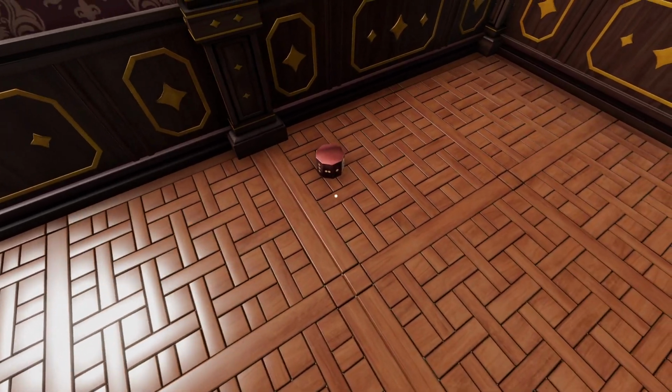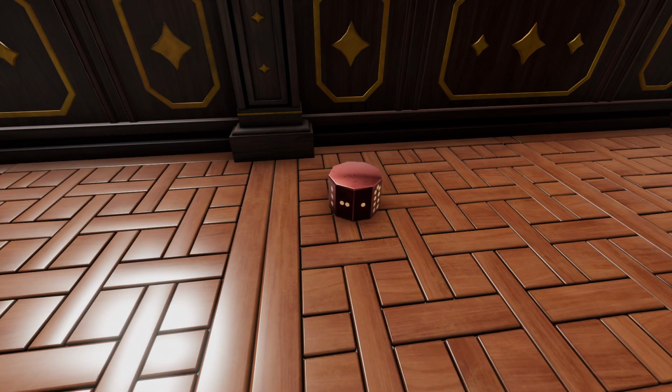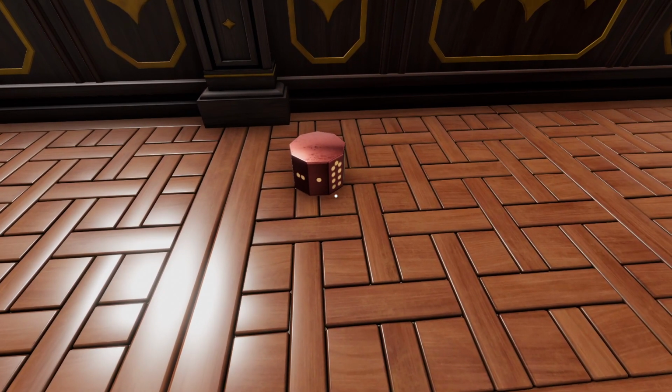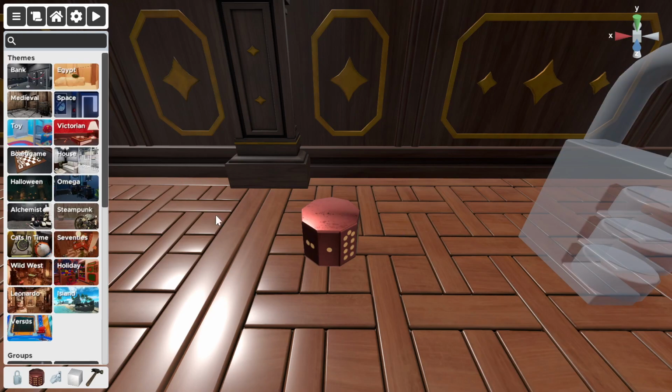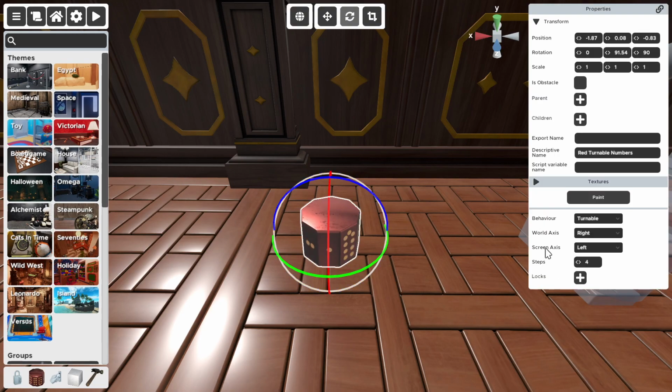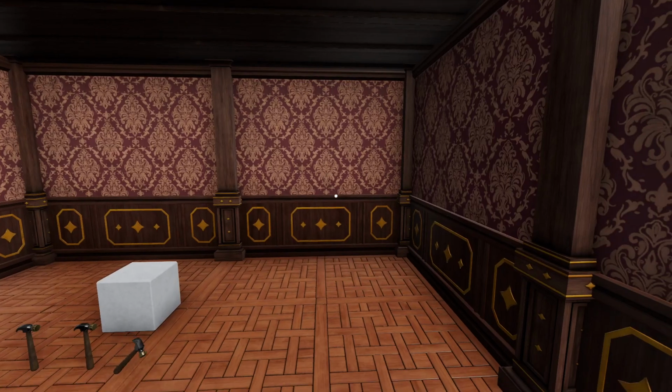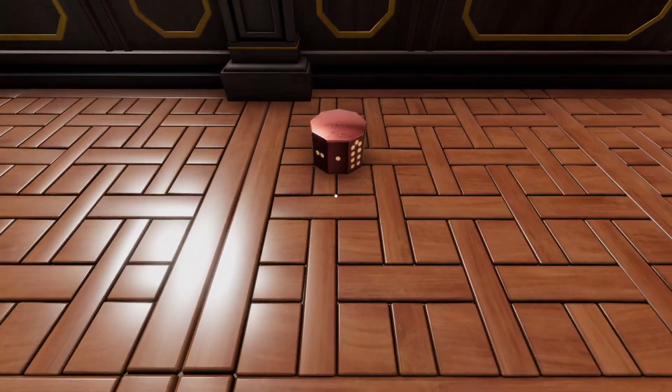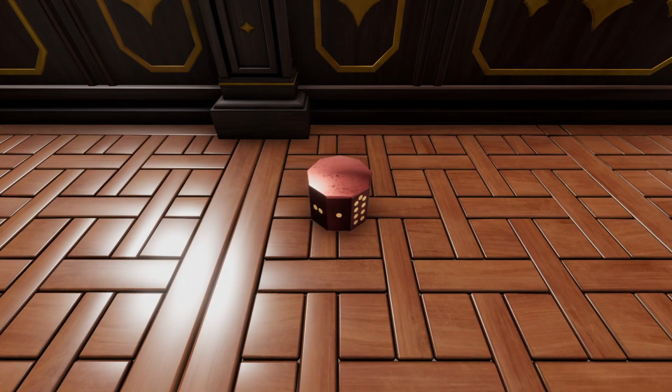Because essentially what that is doing is making sure that we can spin it around the world axis. What this left function in the screen axis is basically doing is this: if I click and hold and drag my mouse to the left, it'll move to the left, and to the right, it'll move to the right.